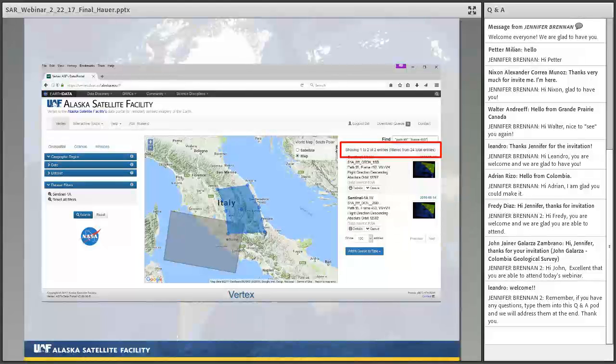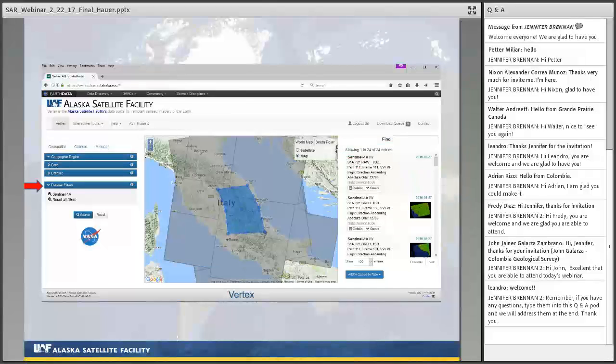So when searching for frames for interferometry, you may need to include a preceding or following frame to ensure sufficient coverage of an area. Another way of filtering search results is using the dataset filters. These are available after the search is complete and are located below the search parameter menus to the left of the map. A filter will be available for each of the datasets found in the results. In our example, Sentinel-1A is the only dataset we searched for. But if ALOS PALSAR had been included in the results, a separate filter for this dataset would also be included.